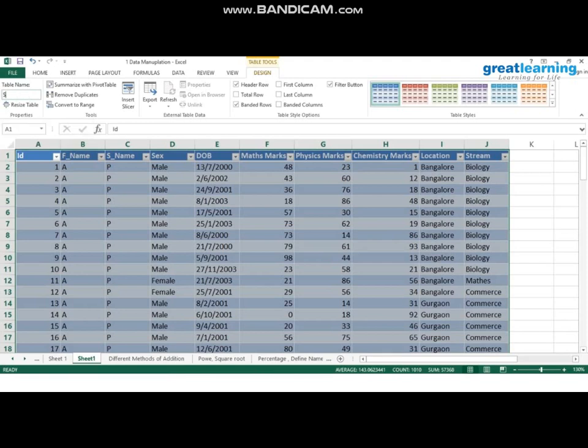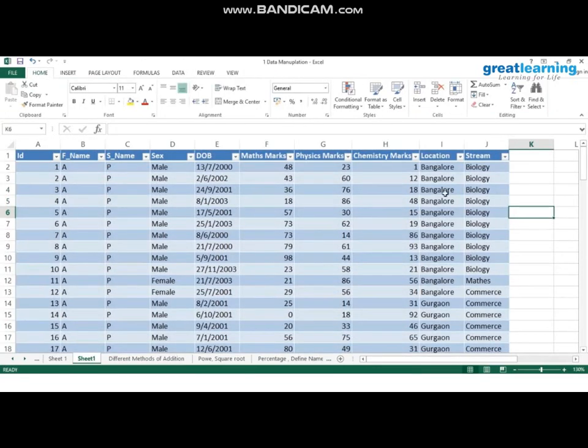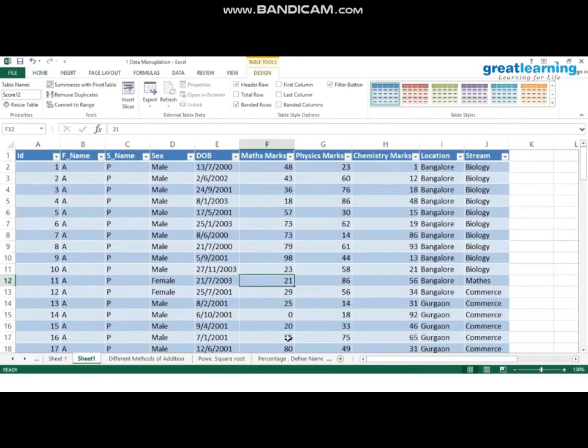I could rename it to score 12, so this would be the scores and data of my 12th standard students. Whenever you click on any cell, you'll come to this Design part again and get to see the name of the table. This score 12 could be used as a reference name for this table.